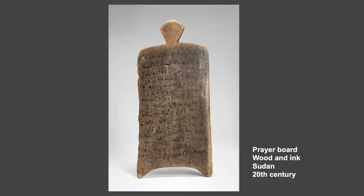They are also used by doctors in very devout communities. When a person is very sick and there is not one of these living Qurans, these living humans with the Quran memorized present, writing out a healing verse, a mantra, a beloved passage from the Quran for the sick individual transforms that sick room, that hospital room, the bedside in a house, a couch, a table, into a place of prayer, into a sacred space. And once one is healed, the board is wiped clean. It's a really beautiful tradition that has both pedagogy and practical theology for the heart and for healing wrapped together.